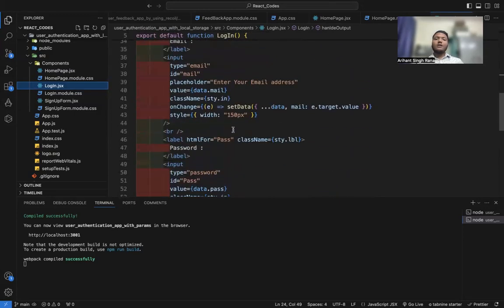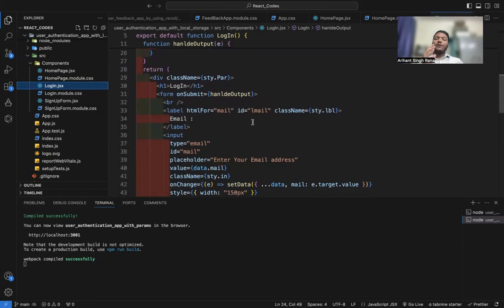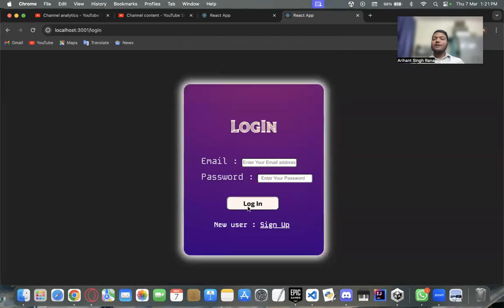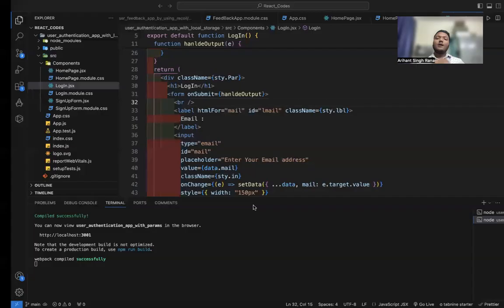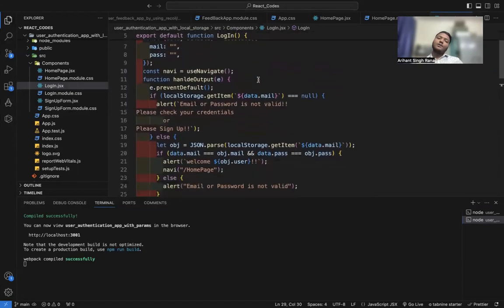As you can see, when we click on the login button, similarly to the sign up form, I also created a function which is handle output, which would get triggered by my event listener on submit, which I'm using inside my form tag. So if the user clicks on the login button, then the form should consider it as my submit action, and then the submit event listener would get triggered, and it would initiate this function handle output.